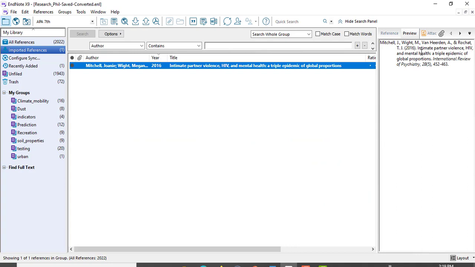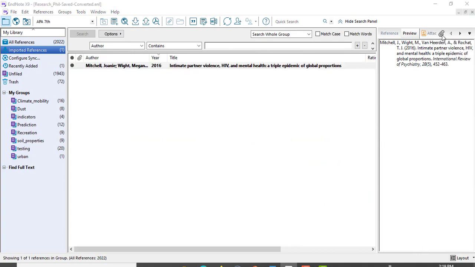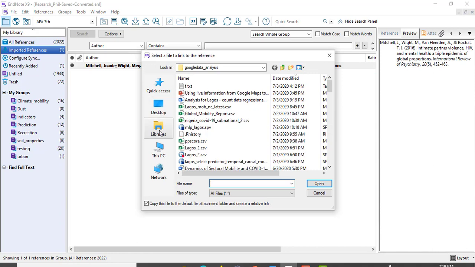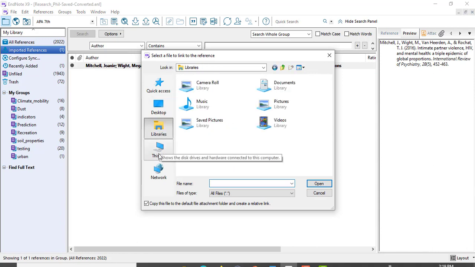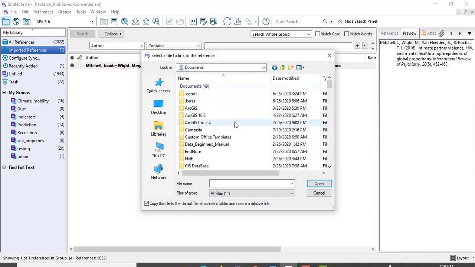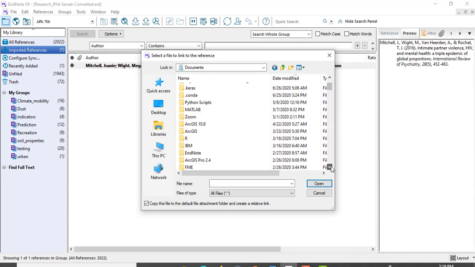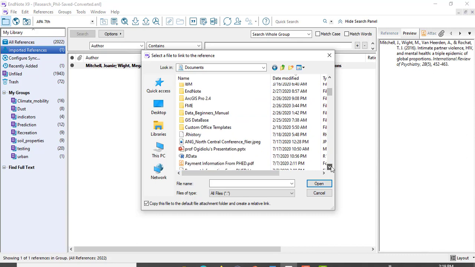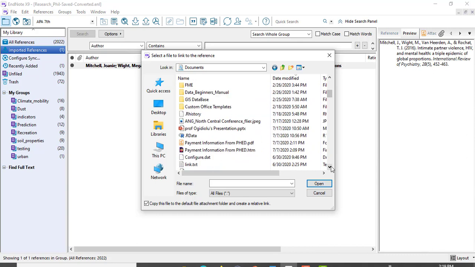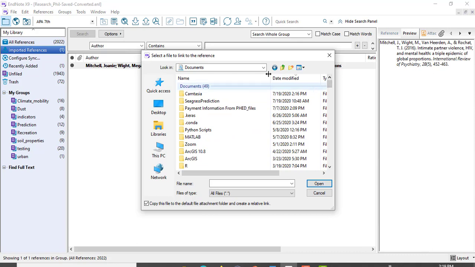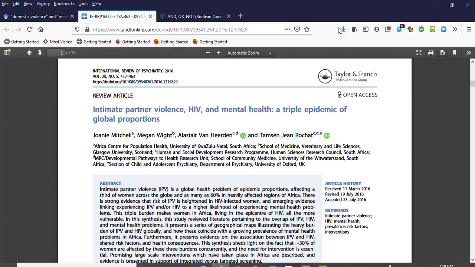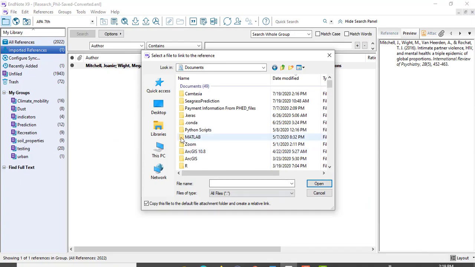If I go back into this, I can now say attach a file. I click on this clip and I go into my library. I saved it in my documents, and I can scroll to, let's sort it by date so that we click on the most recent one. Where is it? Is it there or is it in another? I'm not sure. Let me go back there and be sure where it was saved. Open containing folder. It's in the downloads. Okay, so let's go back there.